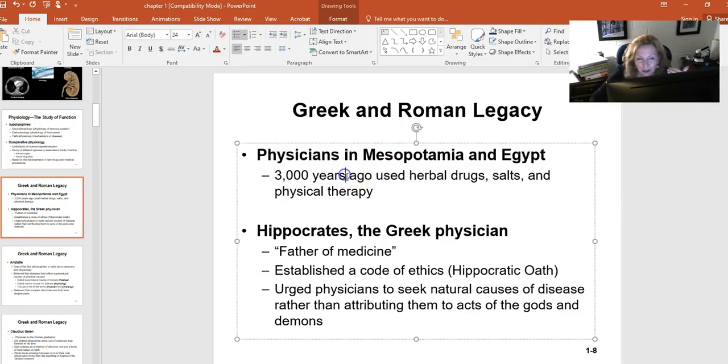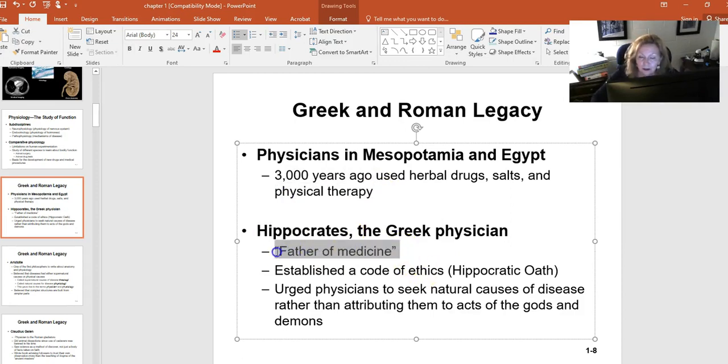Because actually, yeah, even 3,000 years ago, humans knew that preventative medicine and supportive care medicine helped to heal. We got away from that for a while because diagnostic medicine at a molecular level was exploding, and we were learning so much that it became all about diagnosing disease, and we kind of got away from preventative care and supportive care. But it's kind of coming back, and that's a very good thing. I do want you to know about Hippocrates.